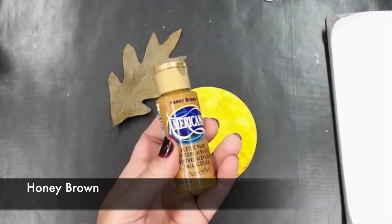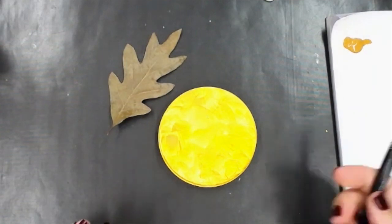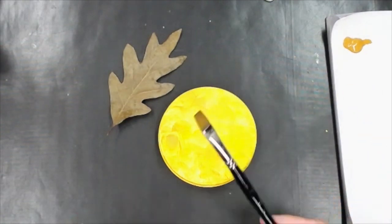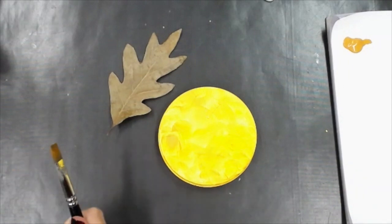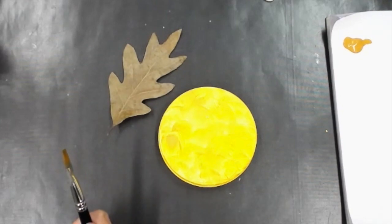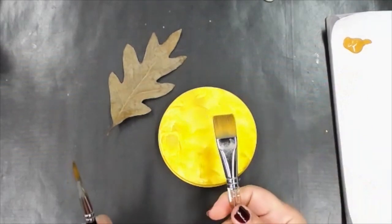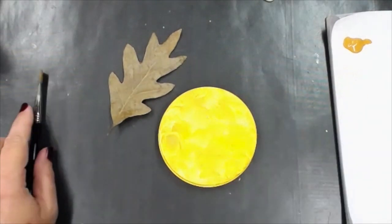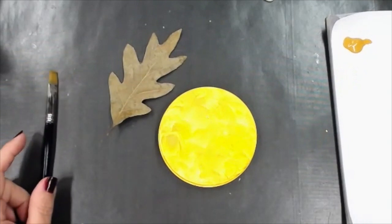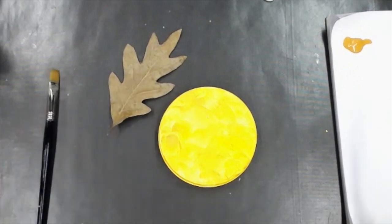So next we're putting on a puddle of honey brown, and get your flat brush out. I'm going to use a 12 flat. You probably could use the 3/4 inch for the first one, but eventually we're going to use the 12 flat. So whatever you're most comfortable with. If you are comfortable using the 3/4 inch, do that for this color. And then for the next one that follows, you'll go down to the smaller one.